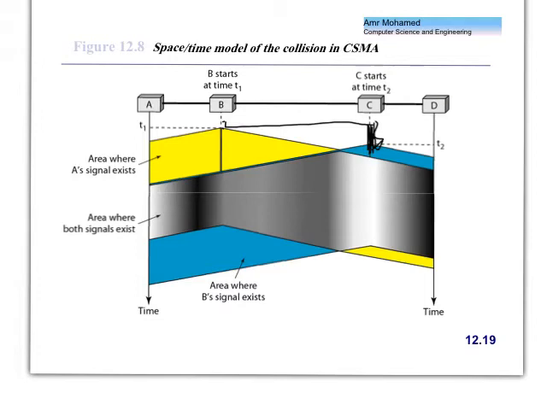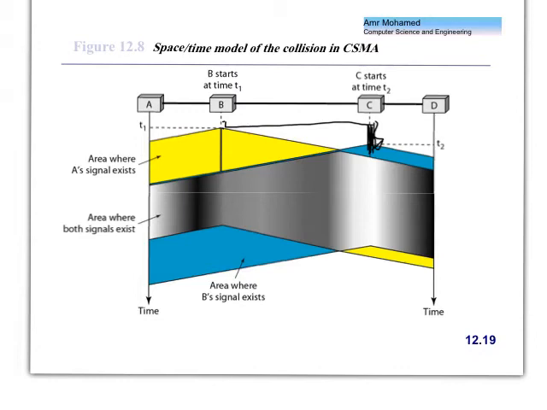So D, I can say that D detects the channel here is idle, detects one transmission, and then starting from this time, it detects the collision. And then if it senses here, it will still find the collision. If it senses at this point, then there's no collision, and so on. So that scenario is very important because it shows us both the space and the time, and when the overlap between the frames happens, in which case we know where and when to identify that a collision has happened.